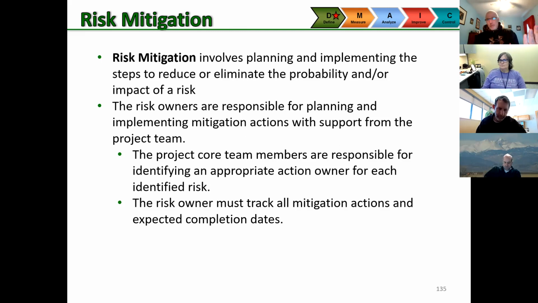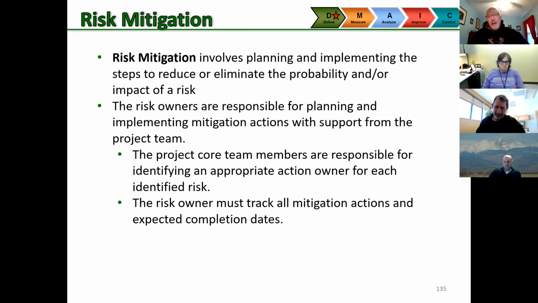In other words, we identify a risk in MRB or in production planning, and bing, it goes up. What's the thing that every time we run it, we have a problem? Never goes smoothly. The project core team members are responsible for identifying an appropriate action owner. And again, just think A3 leader. And so that's why I love my A3 process. For me, when I have my own business, it goes right from MRB right onto the A3 board.